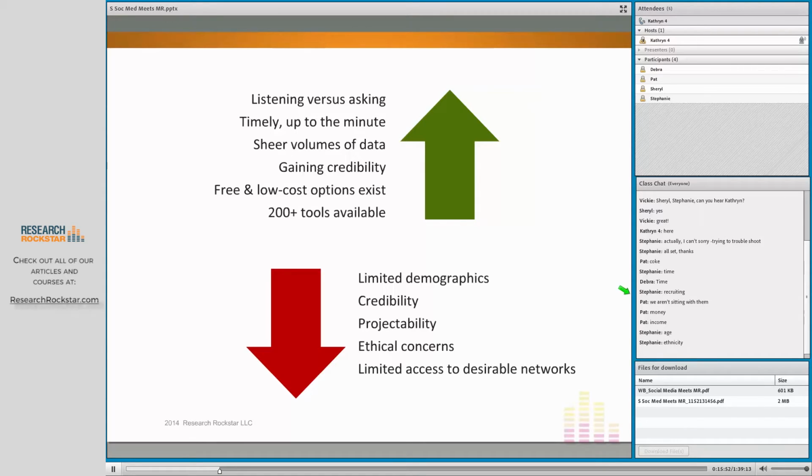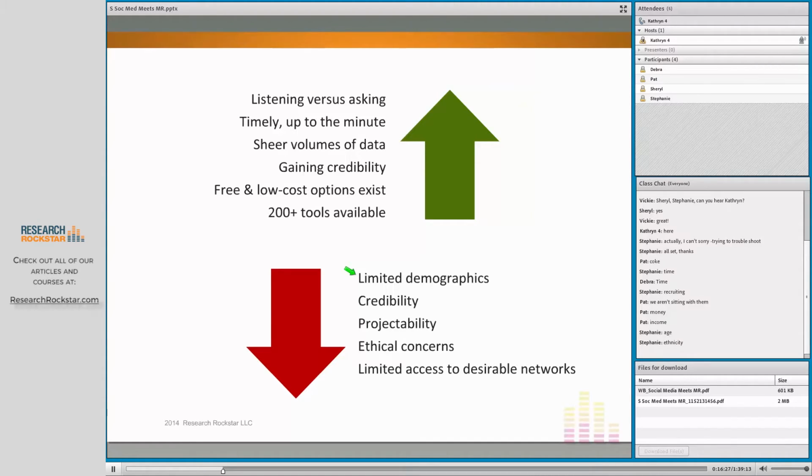The challenge with social media research is we don't have that level of demographics consistently. In fact, we typically have very limited demographics when we're doing social media research. So if I'm Nike and I want to test interest in a new line of yoga wear with the Nike brand, it's something that I can do in a survey very easily. I can ask people about their interest in this. I can analyze my results by household income and age. That's not something I'm going to be able to do on social media.